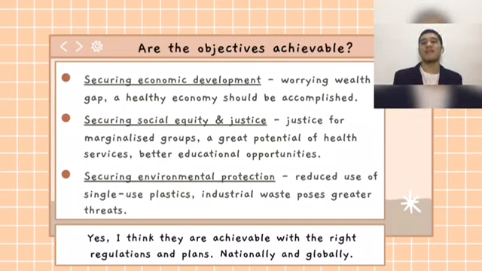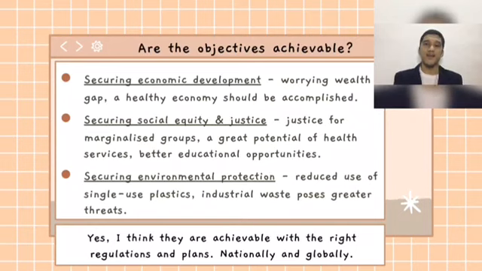Now let's take a look at the third objective, securing environmental protection. In the last 5 years, it has been popular among the younger generation to reduce single-use plastics and start using metal straws and reusable bags. We are also encouraged to bring our own reusable food containers for takeouts. These initiatives will help in reducing pollution of plastic waste. However, industrial waste is a far greater threat, and big corporations don't seem to show any signs of stopping and coming out with initiatives anytime now. This is worrying.